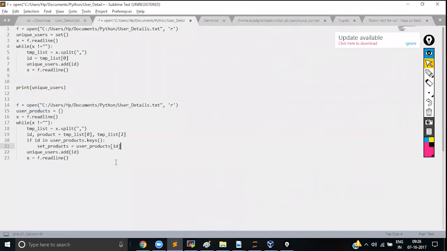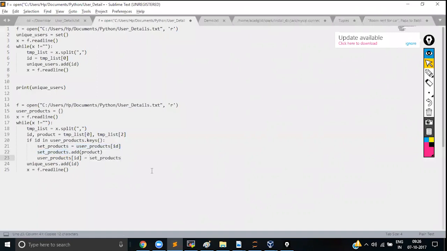We will get the existing set of products. In the existing set of products, we will add the current product, okay, and then we will update it, like user products ID is equal to the set of products.